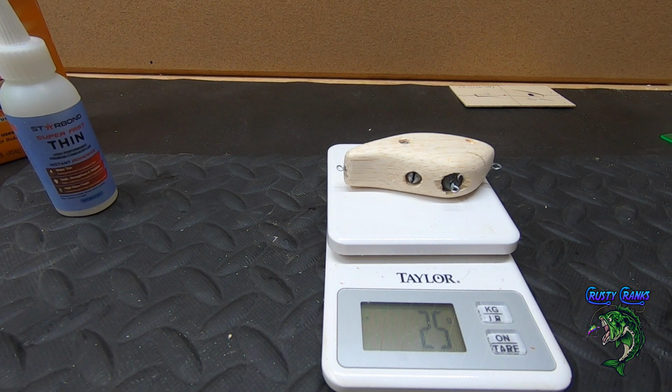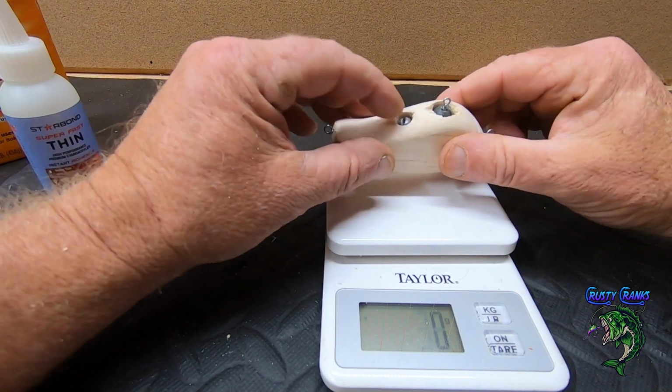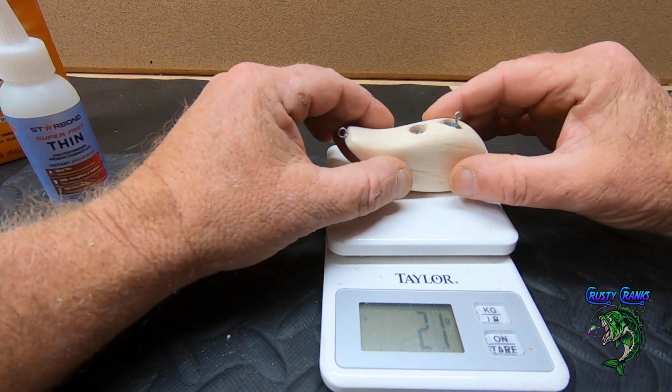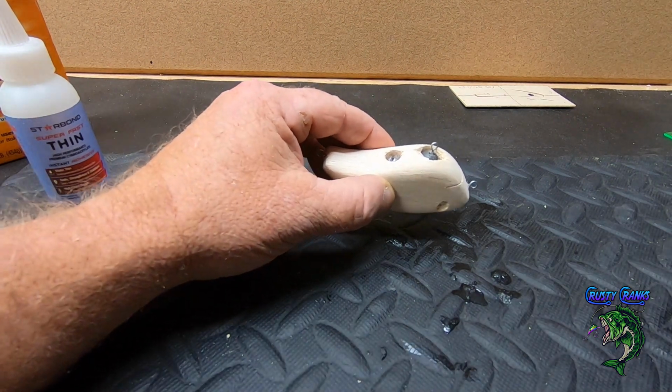All right, so I'll probably fast forward through this process because you guys have seen plenty of bait makers use baking soda and super glue. It's pretty much the same process as everybody else uses. Now I do like to put some super glue down in there first, just to kind of get it down in the hole and hold it in place.